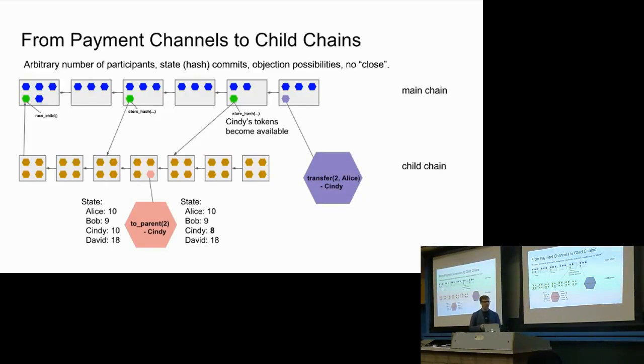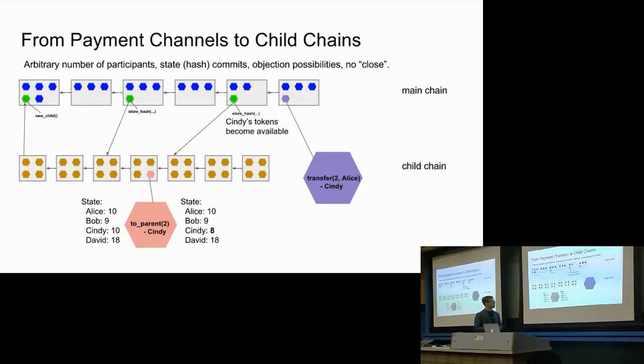So, and yeah, perhaps this should not be called transfer, but finish sending from child or something like that. So at this point, the tokens reappear. Here they disappear, and here they reappear in the main chain. And in a similar way, if you send tokens from the main chain to the child chain, they completely disappear in the main chain, and it's impossible to spend them because they are just gone.